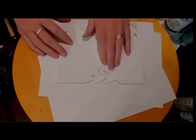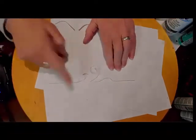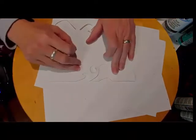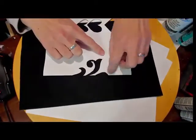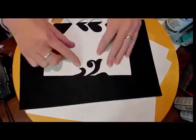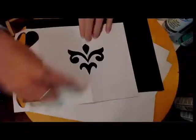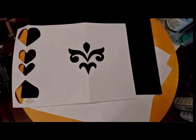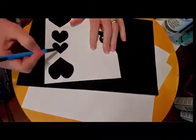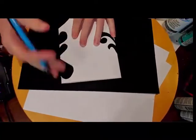Alright, so this is just a quick stencil using cardstock. You just fold it in half, and then I measured about 3 inches large because that's going to fit my space, and then just drew a little semicircle, a swirl, and a wave, and when you open it up after you cut it, you get this. So you can try other little details and see what they make when you open them up, and that way you'll get a symmetrical shape.